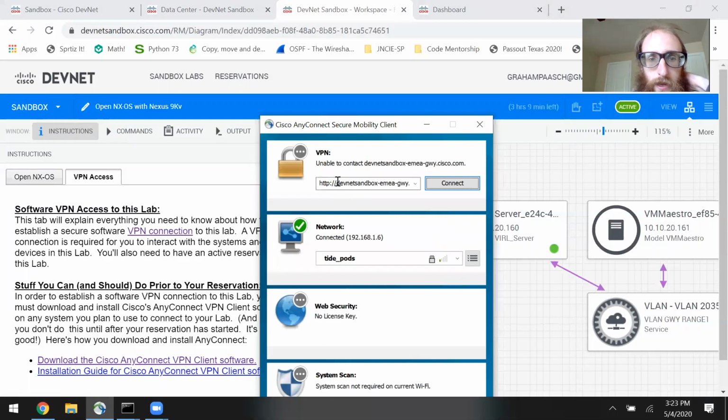So if I enter exactly what I got in my email, which is DEVNET-SANDBOX-SANDBOX-EMEA-GWY.Cisco.com:2023.